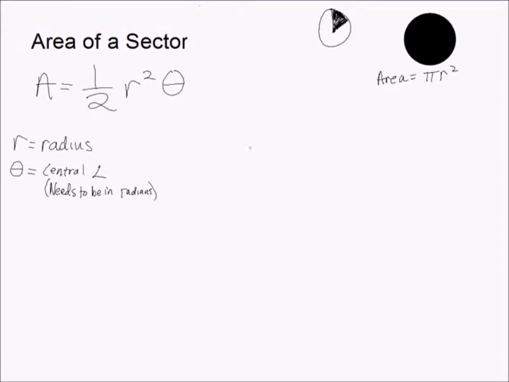Okay. Next, area of a sector. So the area of that little slice. I want you to remember, number one, when we're talking about the entire circle, the area is pi r squared. This is related to that. When we're only talking about a piece of that circle, it's going to be 1/2 r squared theta. And again, theta is your central angle, and it needs to be in radians. R is your radius. Here's your second formula. I would love it if you memorize these two formulas, but they will be available for you.